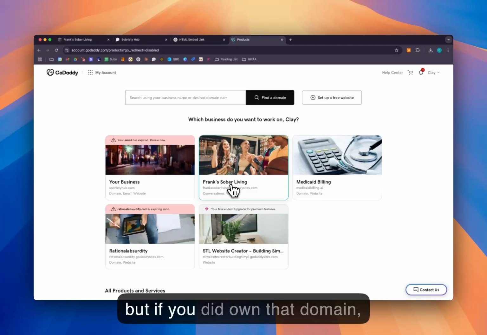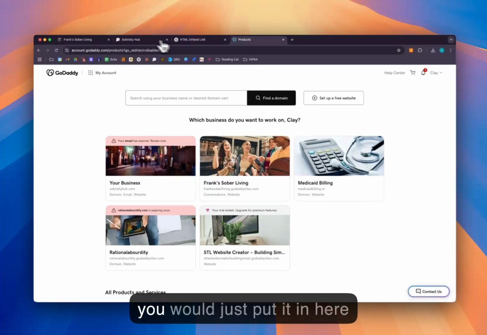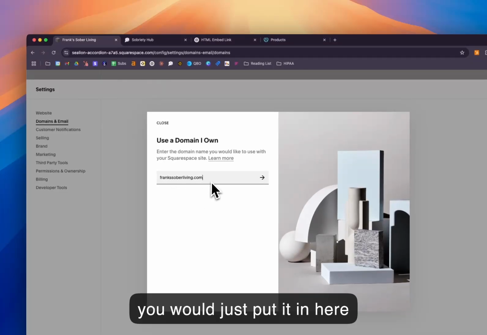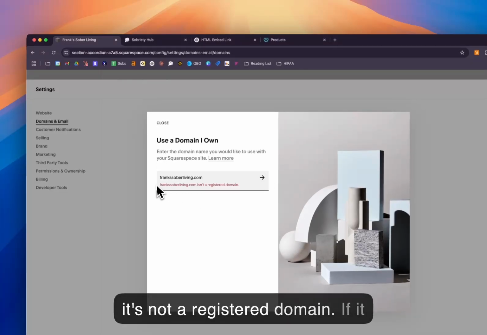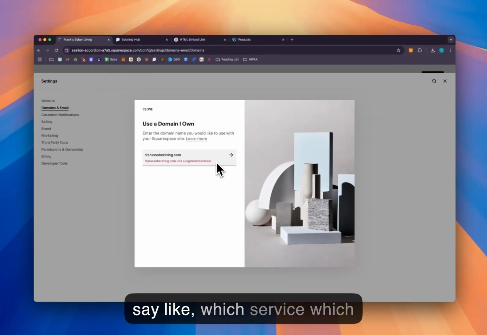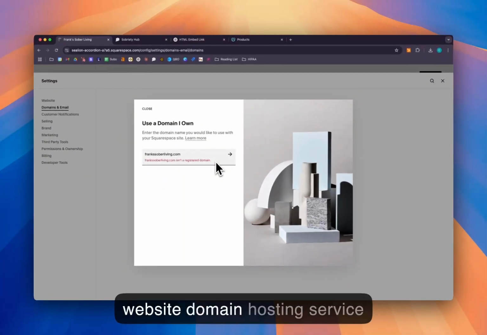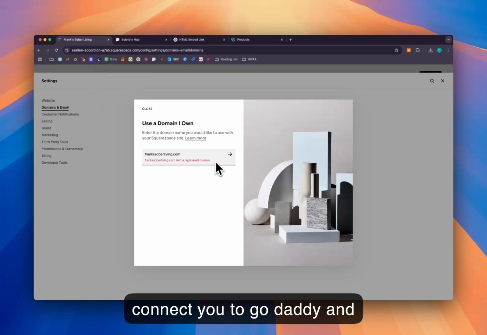Okay, but if you did own that domain, you would just put it in here, and then it would be like, oh, it's not a registered domain. If it was a registered domain, it would say which domain hosting service do you use, and you would say GoDaddy, and then it would connect you to GoDaddy, and then you'd have to verify that you own it.